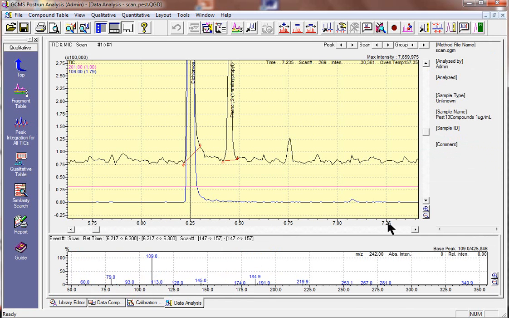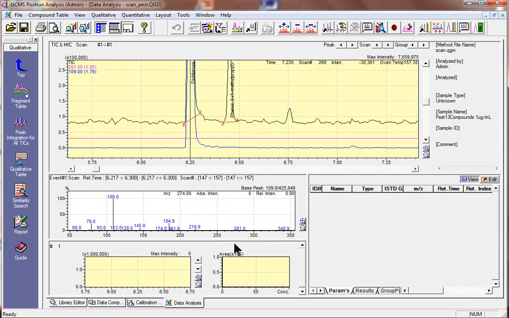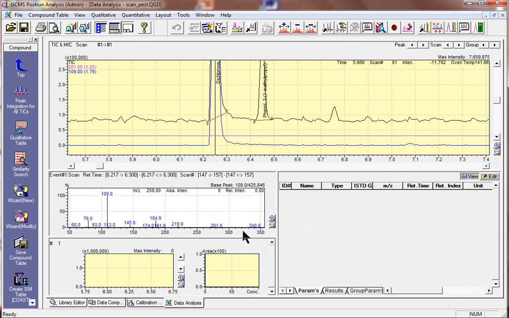Actually, the layout is just switching windows because the software has all these windows in the background. Like I can show now, I can manually set up this layout. This is just automatically switching between qualitative and creating a compound table layout. So we start on setting up a new compound table.